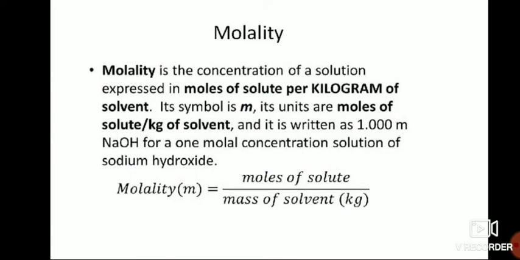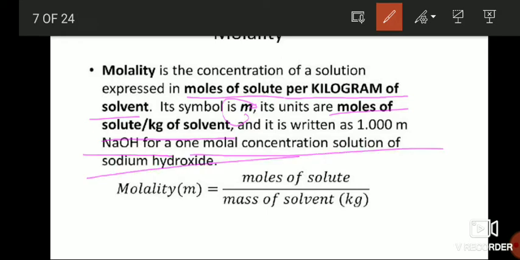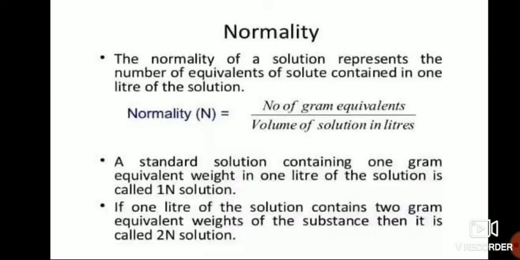What is molality? Molality is the concentration of the solution expressed in moles of solute per kilogram of solvent. In symbol, it is a small m, with units of moles of solute per kilogram of solvent, and is written as 1.000 m NaOH for a 1 molar concentration solution of sodium hydroxide. Molality is equal to moles of solute divided by kilograms of solvent.